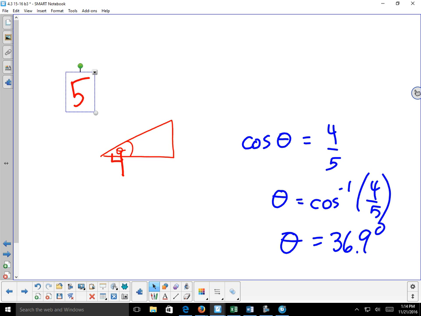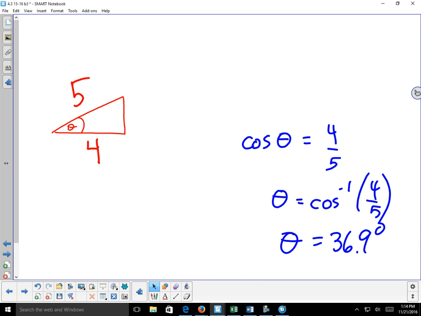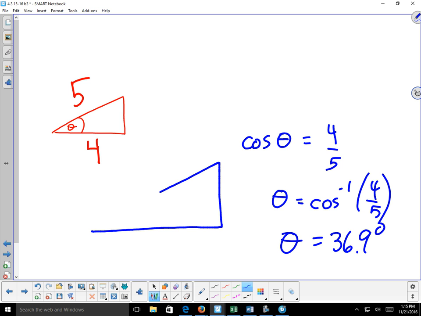Now really, this is a lovely triangle here, but maybe it's really more like 5. Come on. Work with me. So let's say I had that triangle, but let's say I want to compare that to this slightly bigger triangle where this is 12 and this is 15. Can you find this angle theta here?